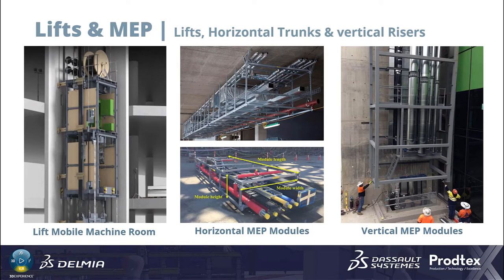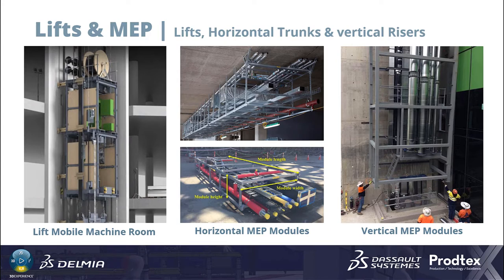Okay, the last example I'm going to go to is about some of the MEP systems and what we call vertical circulation, stairs and elevators. There are systems called jump lifts that will let you use a mobile machine room, and so every 3 floors you're able to place a temporary moving machine room so that workers can now take heavier tools and equipment up in a temporary elevator. And at the end of the project, that becomes the permanent elevator for the building.